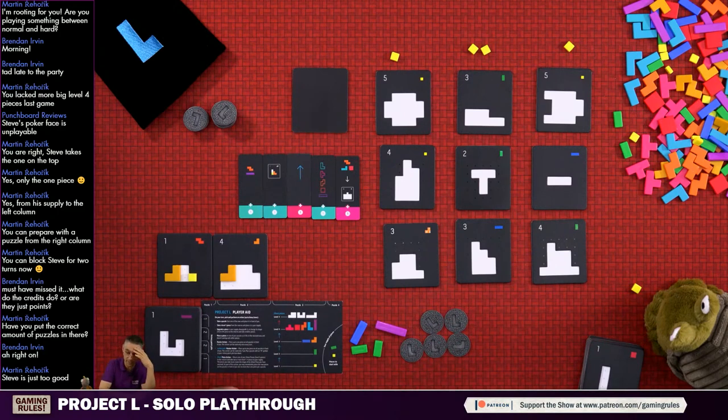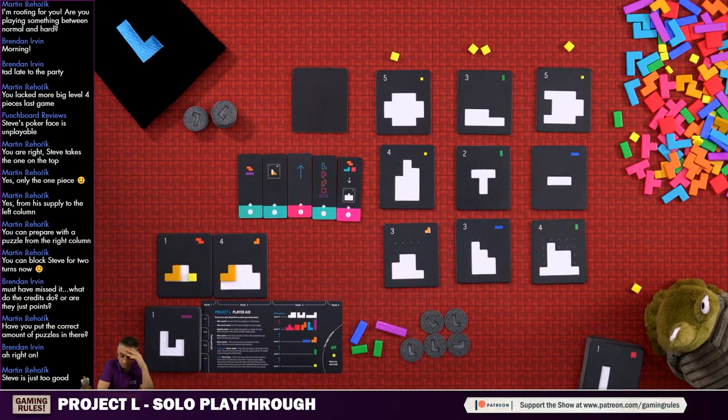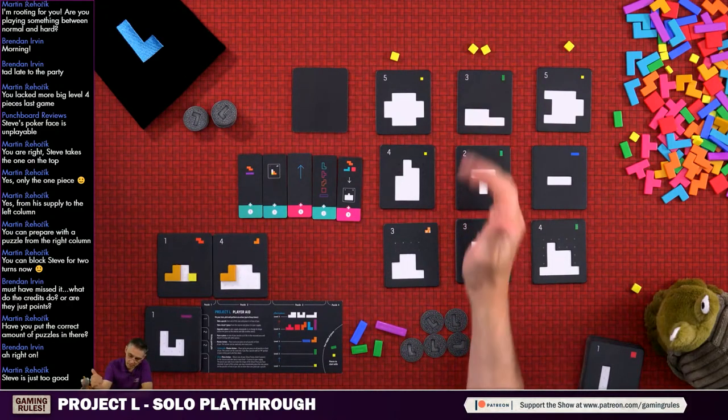I think I'm going to have to take another one and start triggering the end of the game. That means the game's going to end there. We're not going to get any of this in. Wow, this is quick. I mean, as long as I've got the puzzle pieces at the end to get the credit, to spend the credits to do the finesses, then we should be okay. Ah, but if I take a puzzle, if I take one from here, Steve's not going to take one.